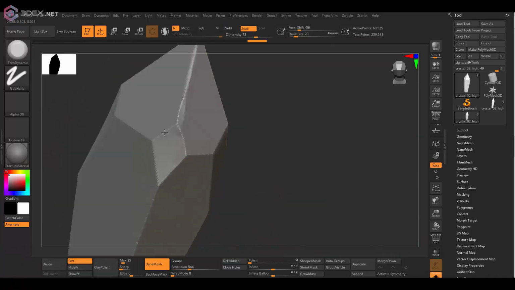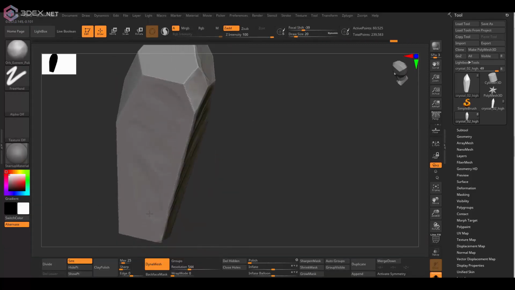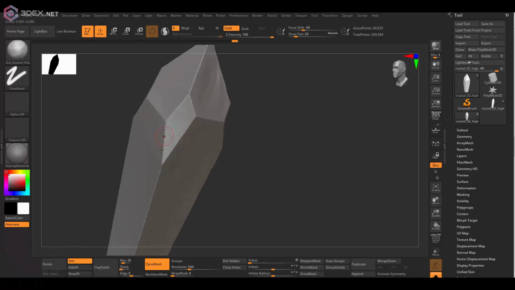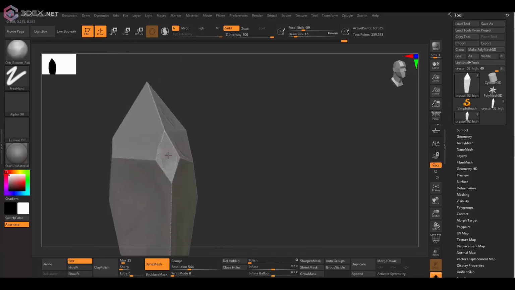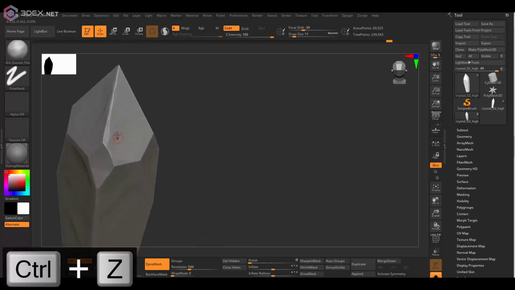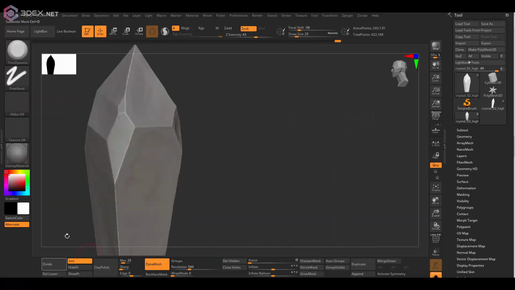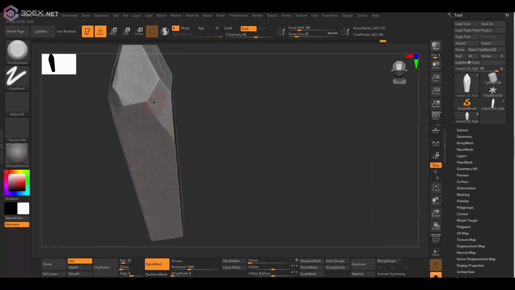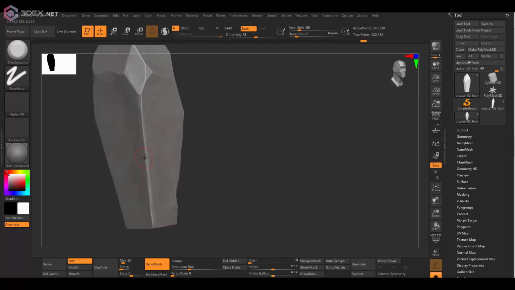And I'm going to use the same technique. I'm using Dynamesh for this, so at a somewhat mid-level resolution. So as you can see, this model, for example, is only 60k polys, and I think that gives enough for what we're doing here. You can obviously divide it more if you want more resolution, but in my case I just find that this works pretty well for the most part.